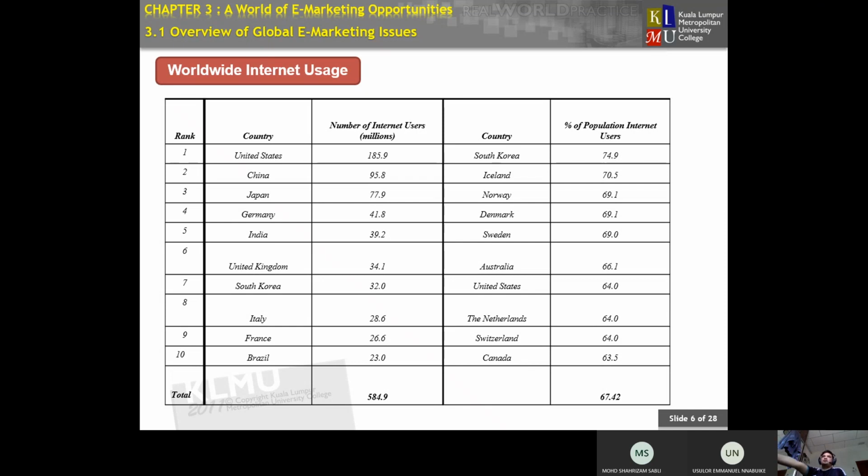No, that's why when you are doing e-marketing, you need to do a little bit of research regarding penetration, what percentage of the population can see your advertisement, can see your marketing online itself. That's why we must be prepared first, then we can do marketing.